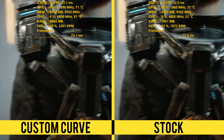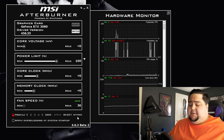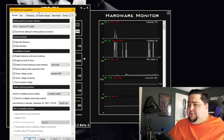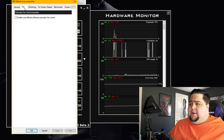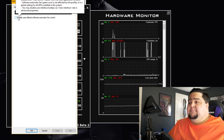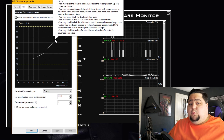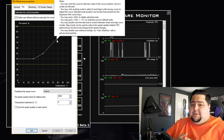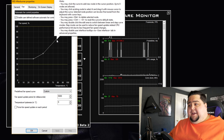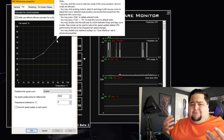This is the 3080 Founders Edition stock versus running just the custom fan curve with no other adjustments whatsoever. So I'm going to bring up MSI Afterburner here — on your version it might look a little different, this is a custom skin — but you just want to get into the settings. Once you're in there, go onto the fan tab. By default, this 'enable user-defined software automatic fan control' will be disabled. What you want to do is put that on and hit apply. Even just doing that without any custom tweaks to the fan curve line, you will actually see your card running cooler. It's not going to be running significantly faster in terms of fan speed, so it won't really be an audible difference. In my test it was running about 10% faster than with this not enabled, so I couldn't really hear a difference at all.